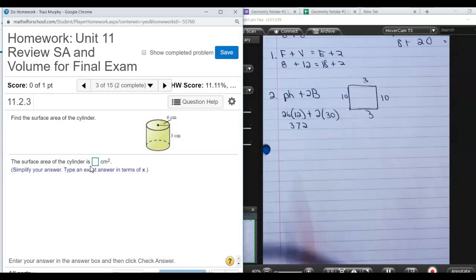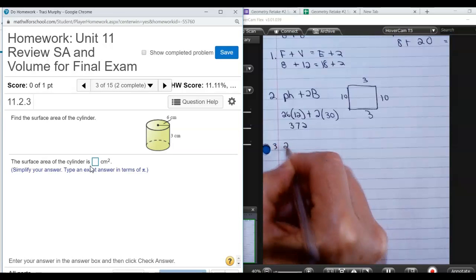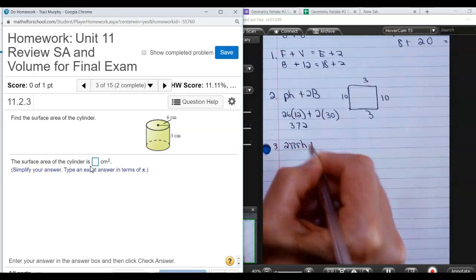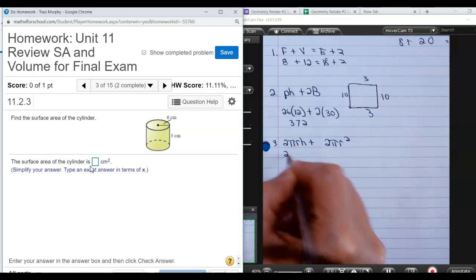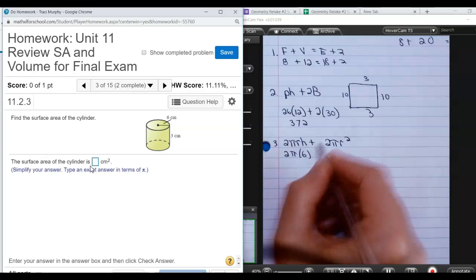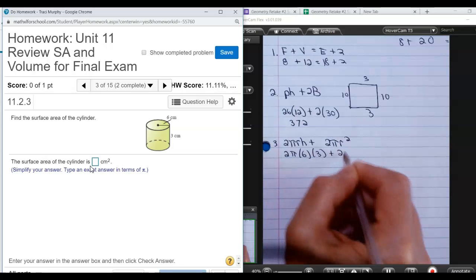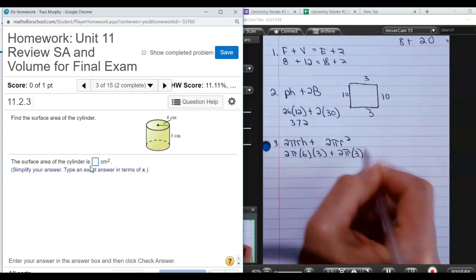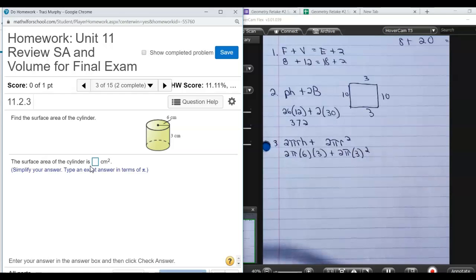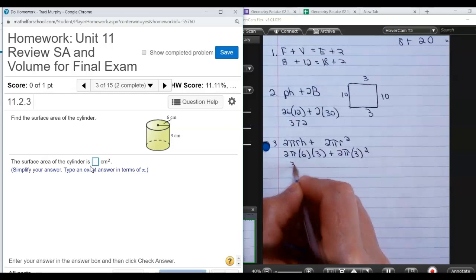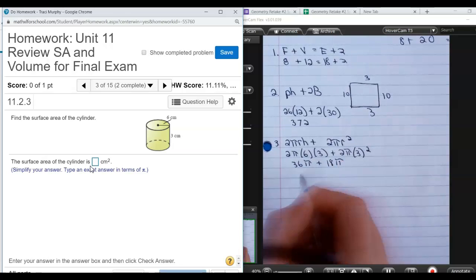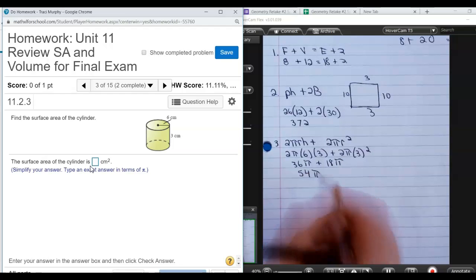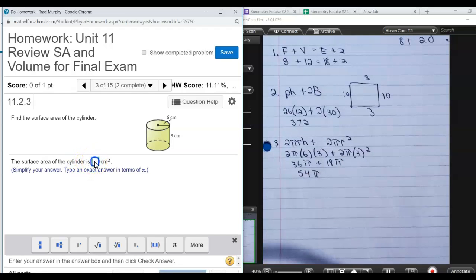We're looking for the surface area of the cylinder. Again, let's go write down the formula, 2 pi rh plus 2 pi r squared. In this particular case, I have the radius, it is 6. My height is 3. And going back and reading the directions, it wants us to leave it in terms of pi. So here we have a 36 pi. Here we have an 18 pi. Finally, adding those together and leaving it in terms of pi would be a 54 pi.